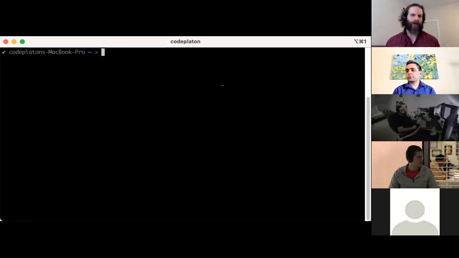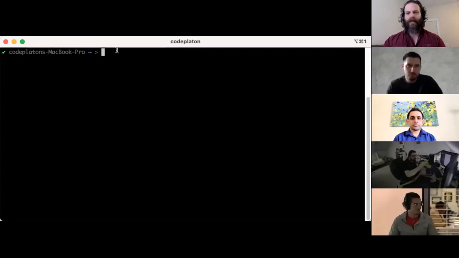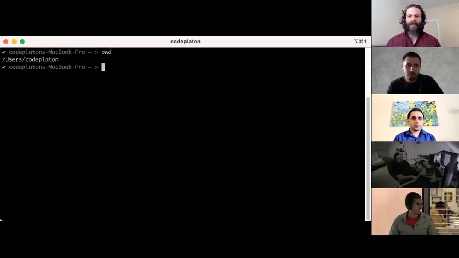So when I first open a terminal, I'm just sitting here looking at my thing with the misspelled computer name that I have. If I want to know where I am, does anyone know how I can find out where I am in my computer? PWD? Working directory. Yeah. So PWD, which means present working directory, or maybe CWD, current working directory, but PWD is the command, so I can find out where I am in the computer. So /user/coplatoon, and you'll probably have your name instead of coplatoon right there. Okay, so I know where I am.